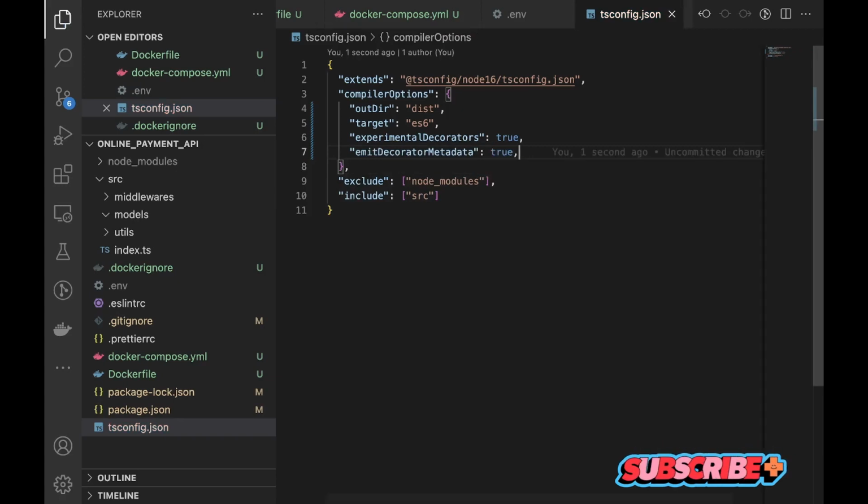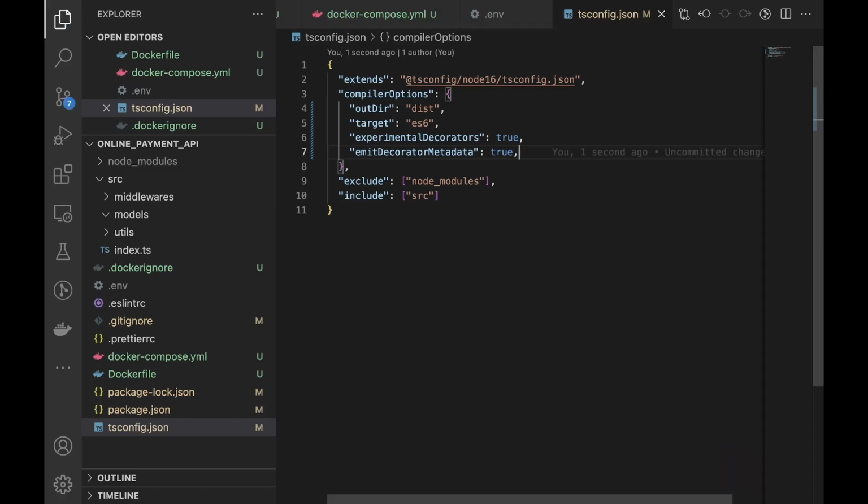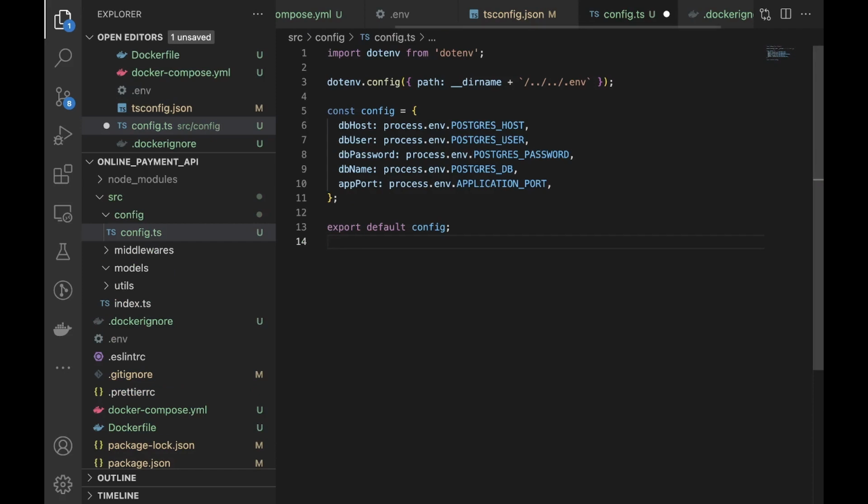We'll save that. I think it would be nice to create an object that holds all our environment variables so we can easily import and use them in our application. So let's go ahead and create a file, config.ts. At the top of the file I've imported .env, and to use it we need to configure it. So I've configured it here, specifying the path to the .env file in our application.